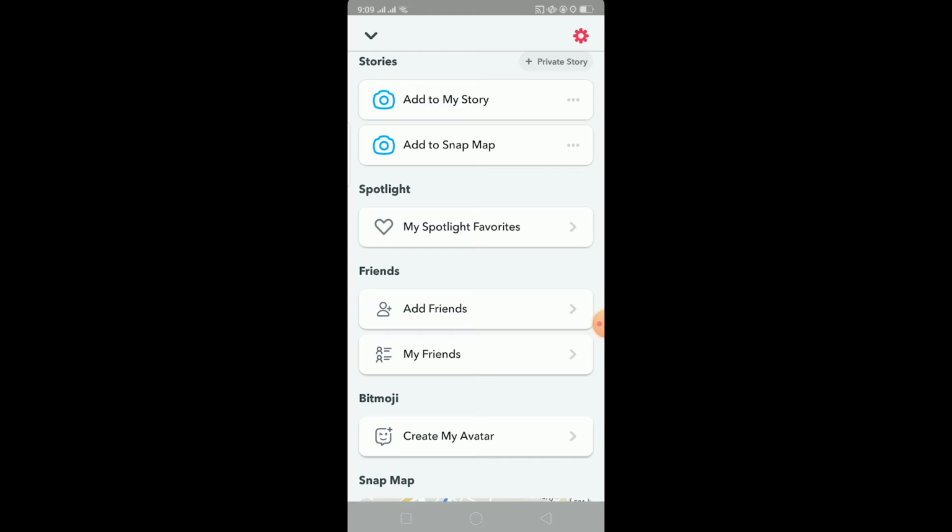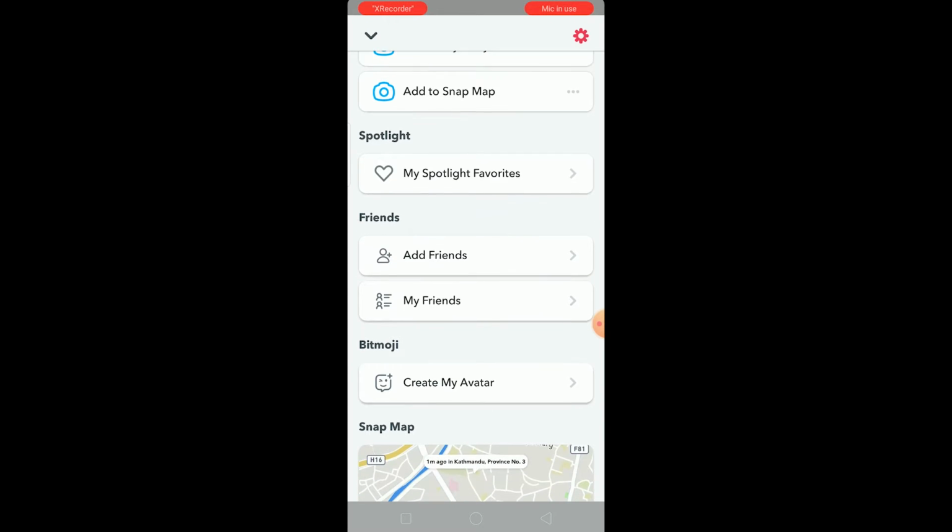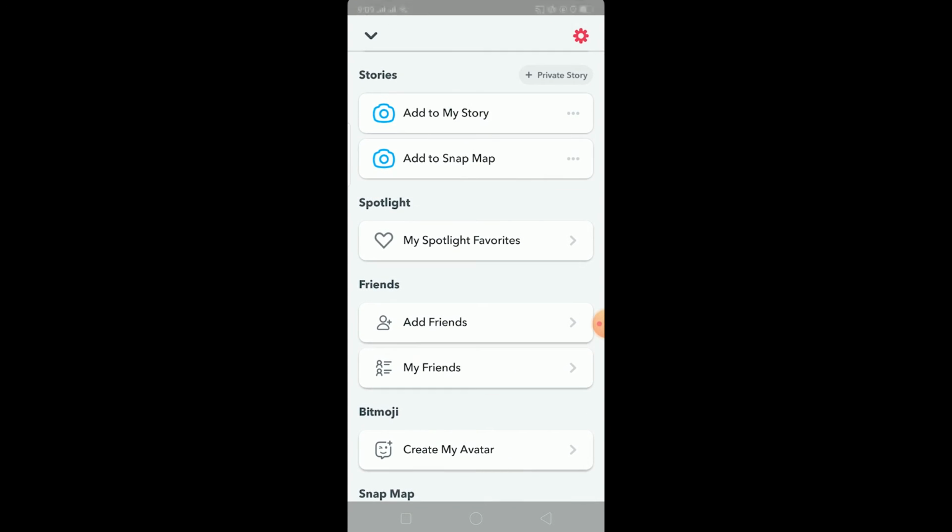And if you do not have a tab like My Spotlight and My Snap Map, just like me, then you cannot create it. It's still in beta mode, so not everyone can have it. Only some people can have it. So if you don't have it, that means Snapchat hasn't provided you the ability to do that. And there's a way to go around it. The way to go around it is to get substantial views on your Snapchat story. Basically, you need to get about 30 or 40k views on your Snapchat story daily. Then Snapchat will acknowledge you as a creator and you'll get a public account.